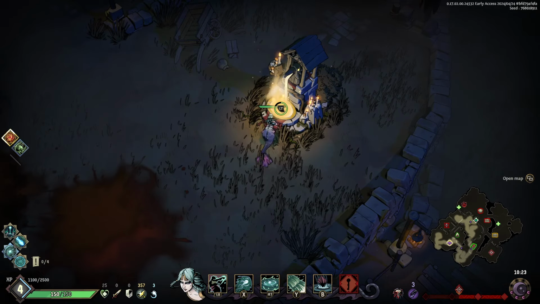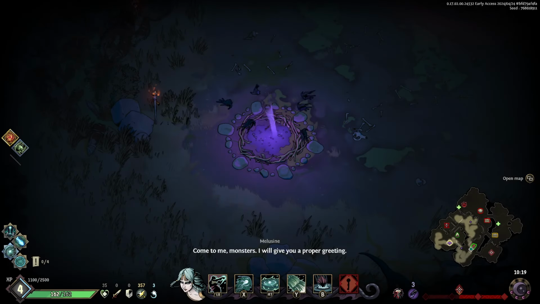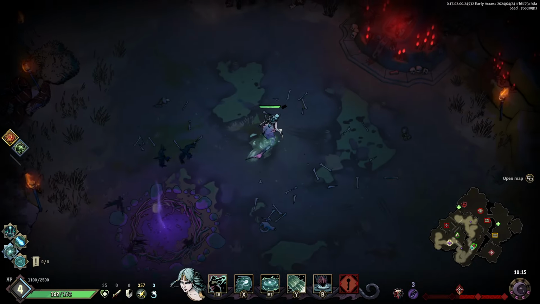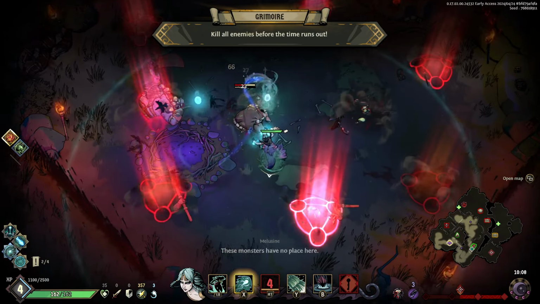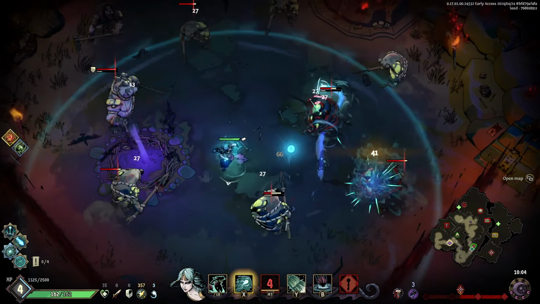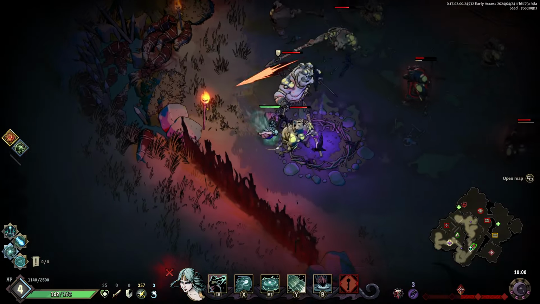Good clearing. I like it. Now let's do the book and then we go towards the yellow and the red chest. But getting something good here at this book would be pretty nice for a good start. These monsters have no place here. Need to be a little bit careful here.